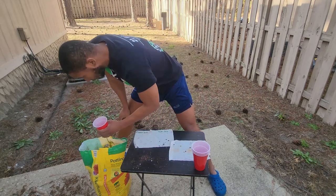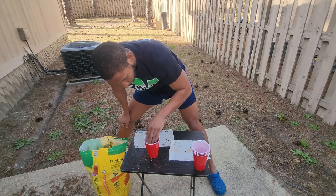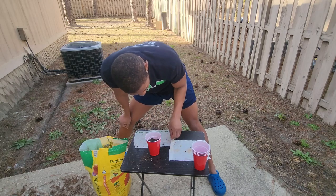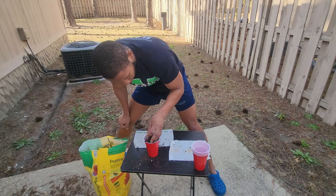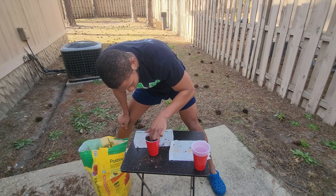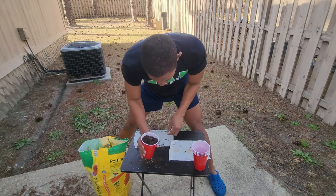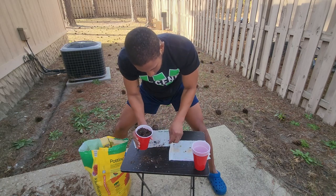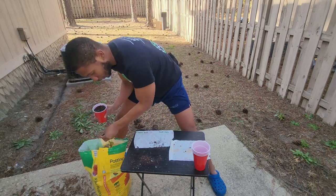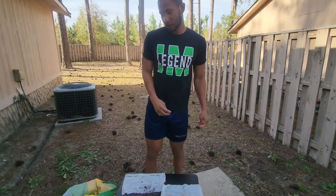Moving right along. So now, since these seeds don't have anything yet, I forgot to pack it down. I'm just gonna plant them at the top. Get a little more soil. Put two divots, one seed in each divot, and then whichever one comes up is the winner. That's the one that will survive. There it goes. Alright, I got my seeds planted.